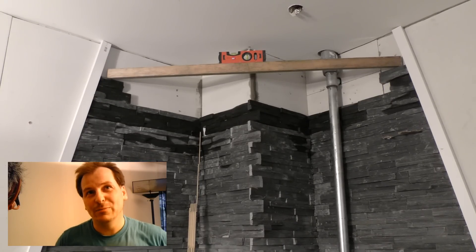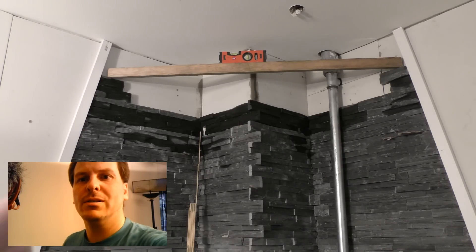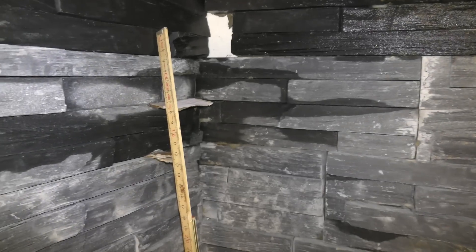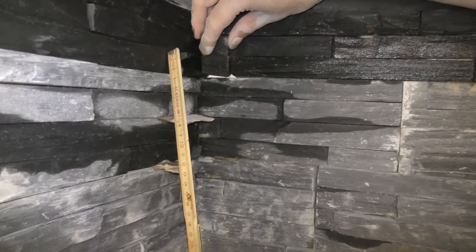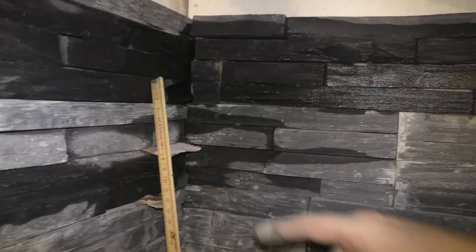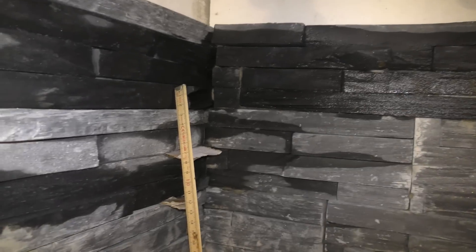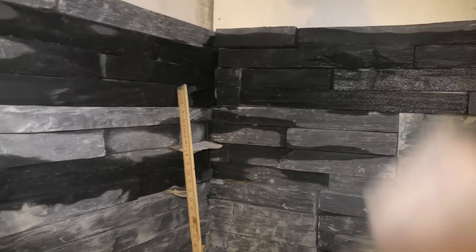I'm just recording a little bit now and then, but every row is at least an hour of work. I see I missed a spot right there — I need to put something in there. I've measured a piece that will fit in there, and I'll just squeeze it in so the tiling adhesive will go all around it and fill out all the light spaces. You won't be able to see the white wall through there — there will be a tile there.